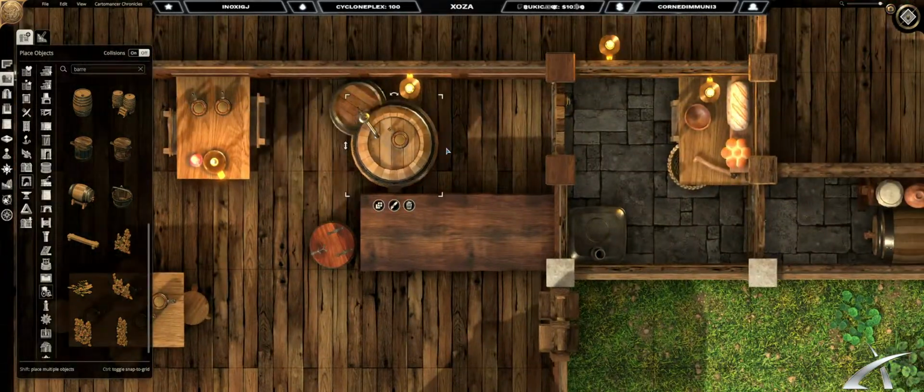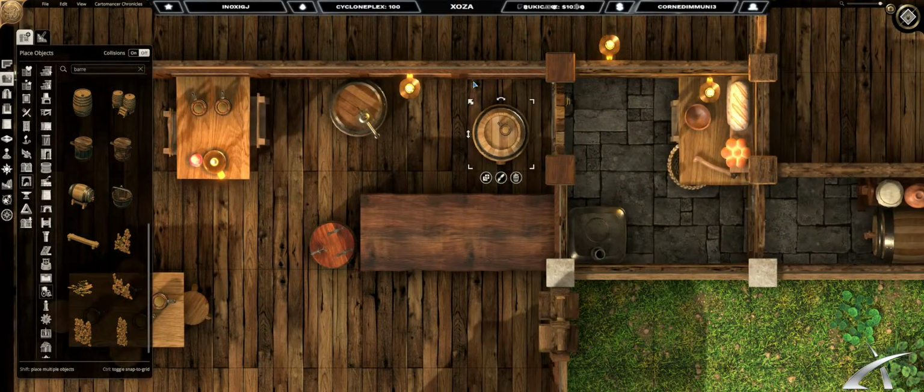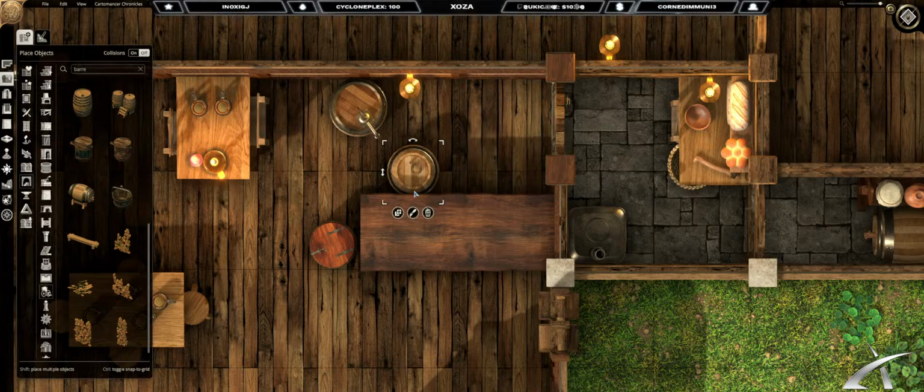Oh, I need to move this barrel, or I'm just gonna make it smaller, I think. There we go.